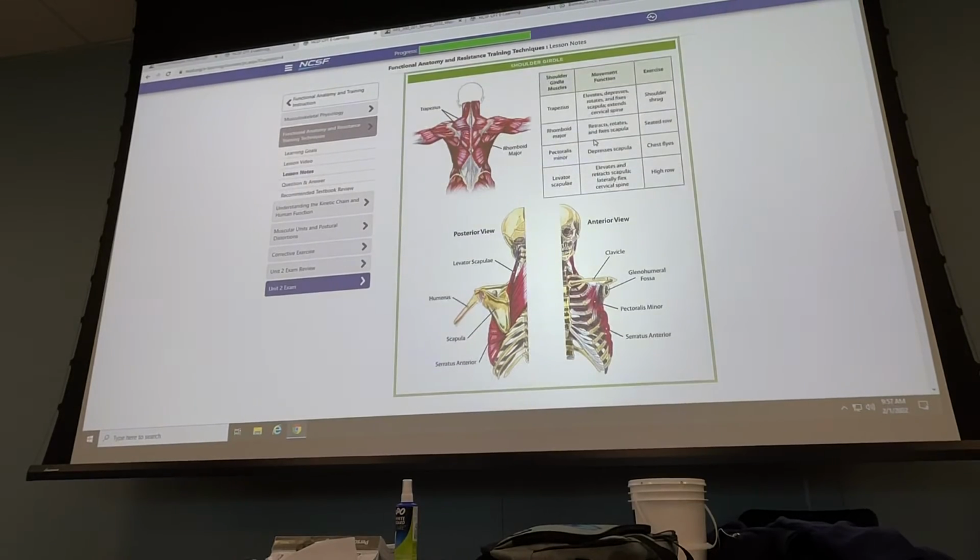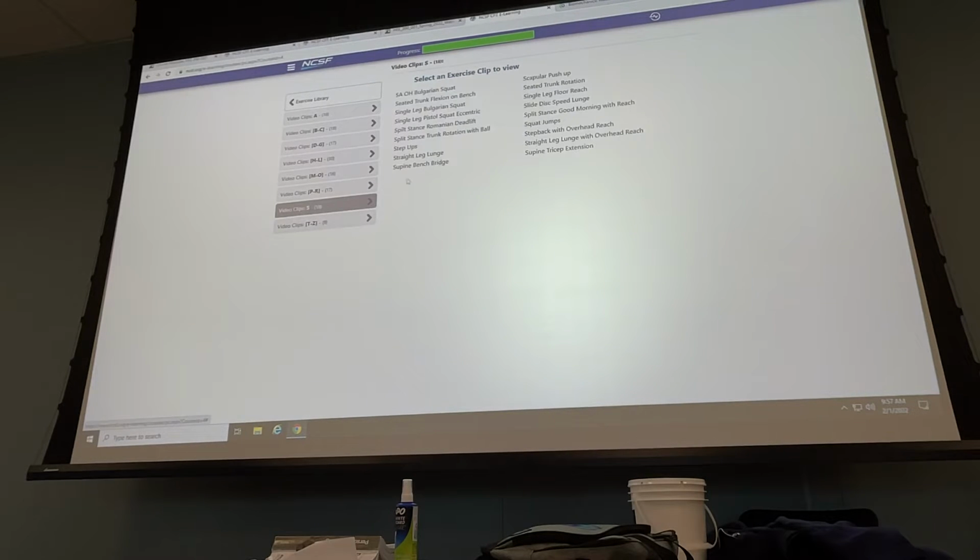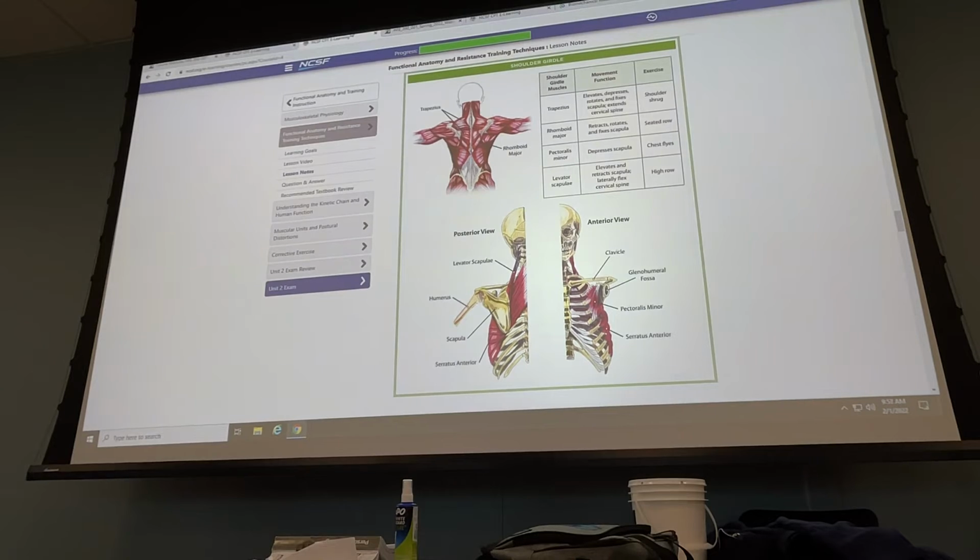Looking at some other muscles, your trapezius, which is a triangle-shaped muscle here, something like a shoulder shrug. So it elevates, it depresses the scapula, it rotates, it fixes the scapula, extends cervical spine. Okay, that also takes place in the trap. Something like the shoulder shrug. Let's see if they have shoulder shrug. Don't have a shoulder shrug, but holding on to two dumbbells and elevating your traps would be working them, and you can use dumbbells or barbells.